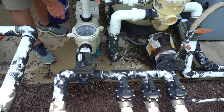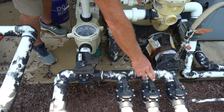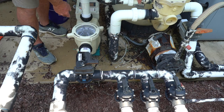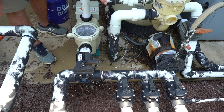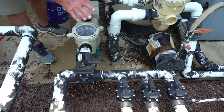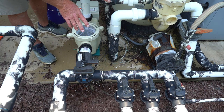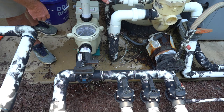At that point you could start your pump back up and open one valve at a time — that way you won't lose prime. But for this video we want to show you how to re-prime a pump if you do lose prime. So we're going to drain the pump basket and open the valves to lose prime on purpose, so you can learn how to prime a pump correctly.